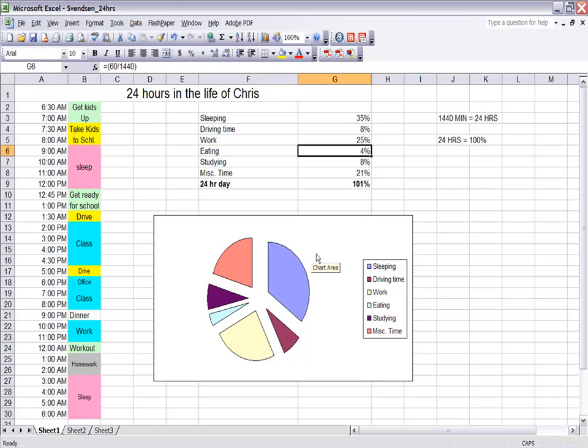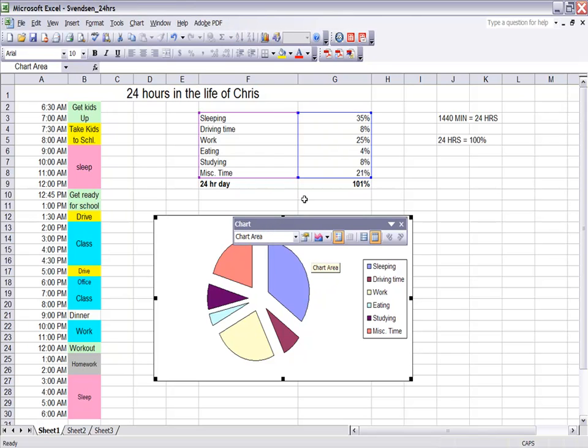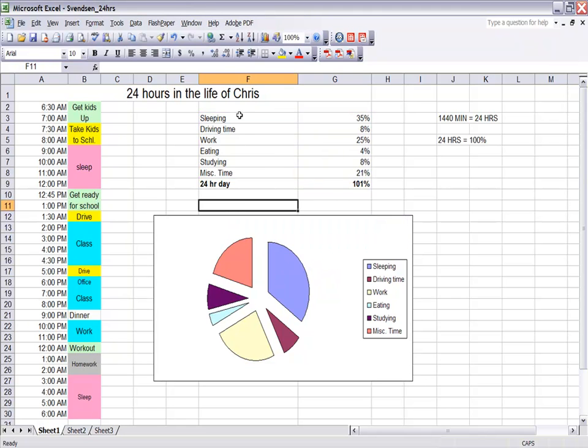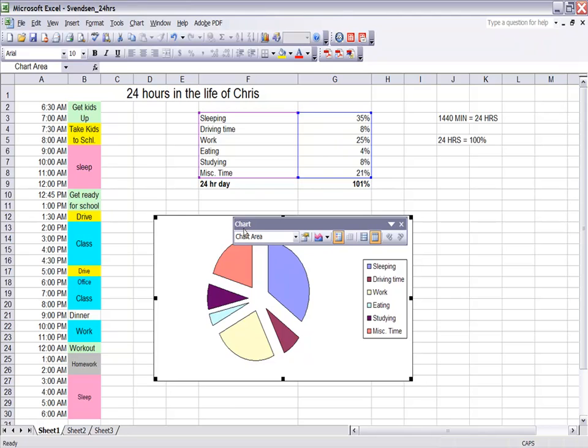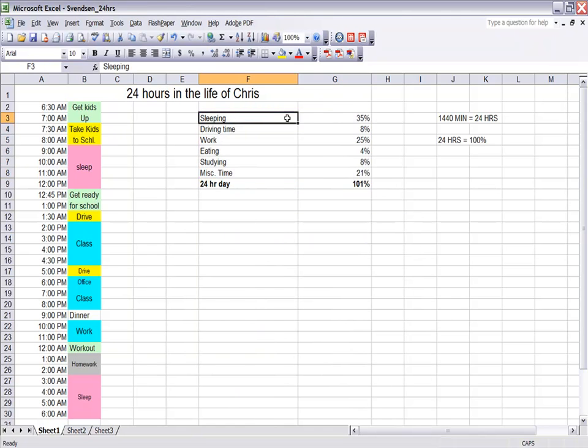To make this chart, what I did was I took sleeping, and please don't put any spaces in between your columns here. Don't put any spaces in between your rows, because remember what we talked about before. I need to select all of this to get this chart, because remember a pie chart equals the whole pie is 100%, and that's how we get this. So let me get rid of this and I'll show you. So I select all this. I figured out this is 100% of my day.